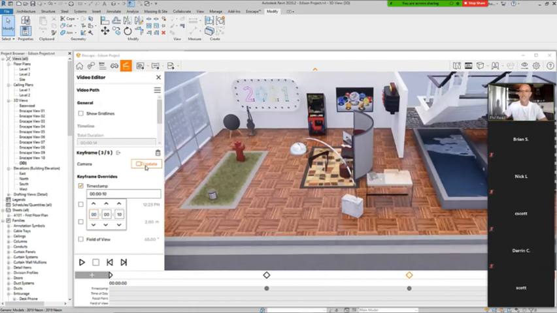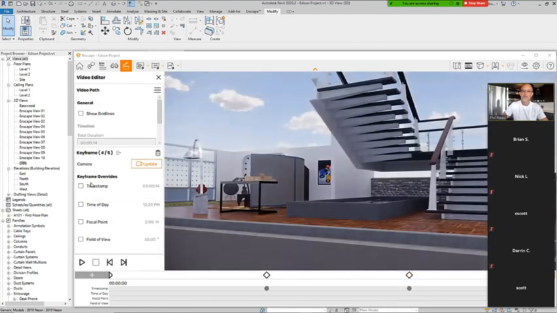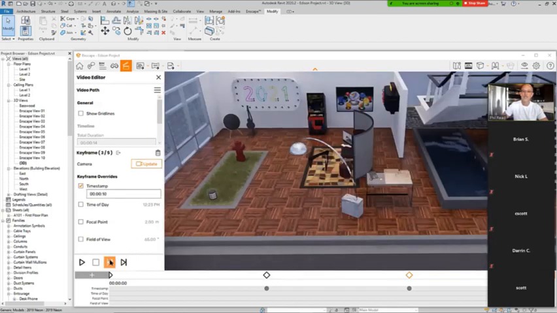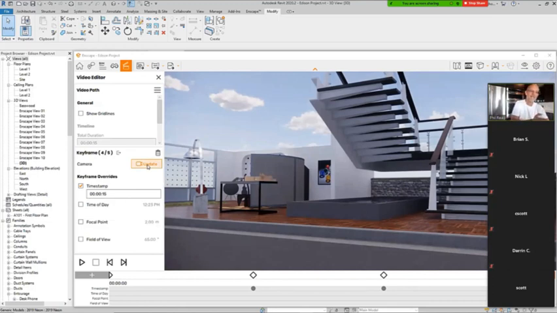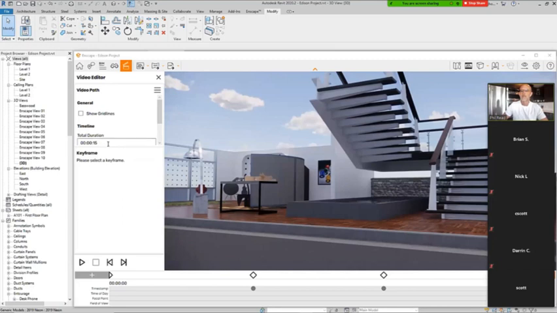So here's the third camera. And then we're going to go to the fourth camera and add a timestamp. So the previous one is at 10 seconds. We want this one to be at 15 seconds and update. And then, as I mentioned, we can't get to the last camera. I'll show you a workaround for that in a moment. But if we leave the whole sequence, then we can set the duration to 20 seconds.